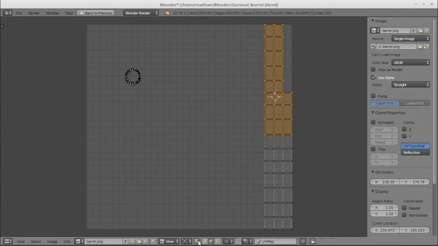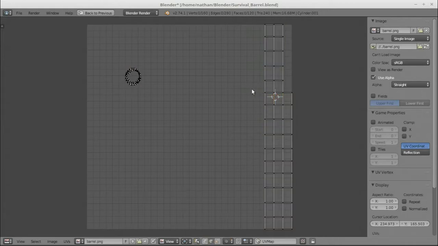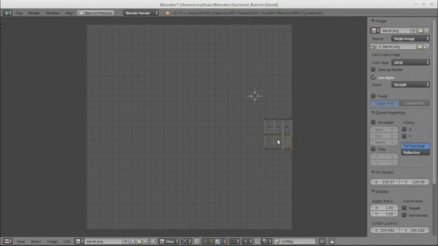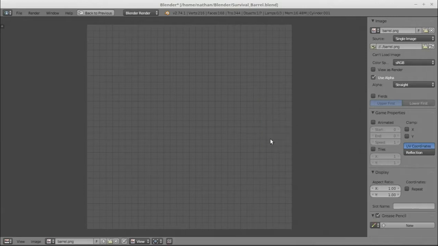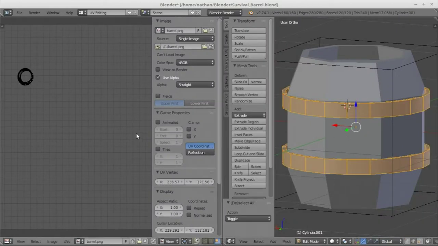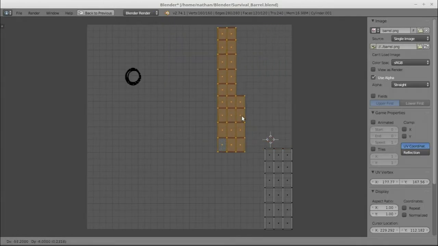It doesn't seem to want me to do that. What am I doing wrong here? Oh, definitely don't want that. I thought. Well, wait. Now they let me do it. Okay, I messed some things up there. Reselect everything. There we go.